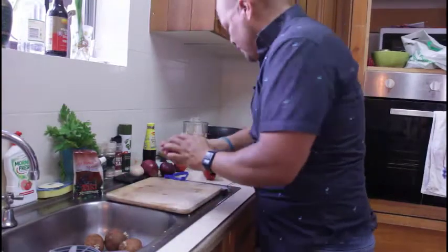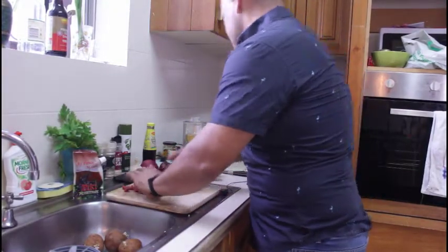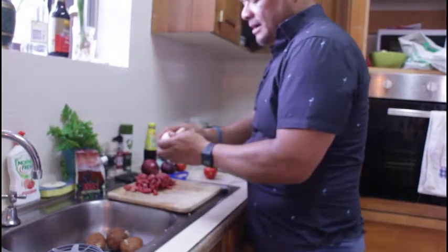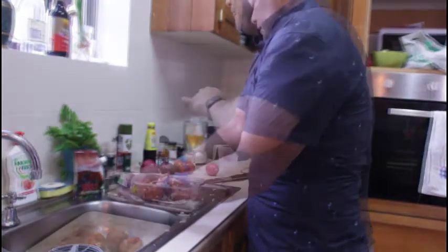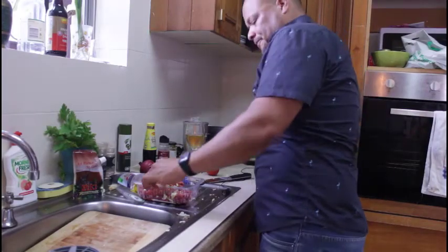So I've already got some diced meat. It's going to be just a little bit of soft meat, and we'll just get some of the garlic, but we'll mix it up with a little bit of olive oil.